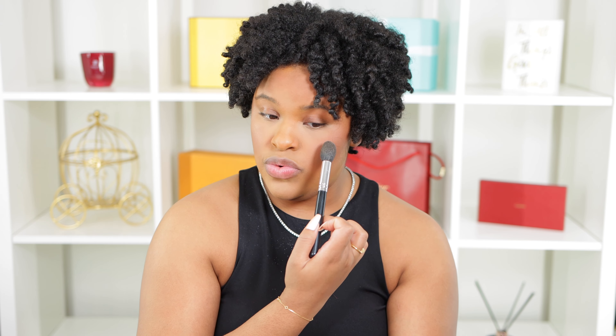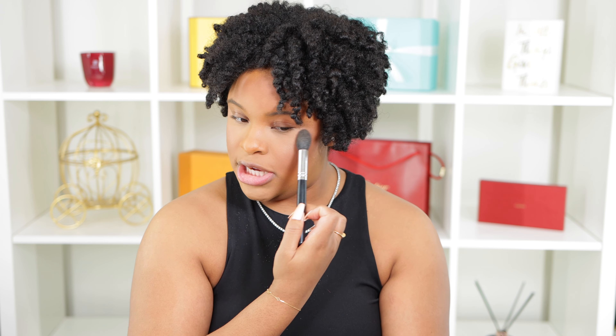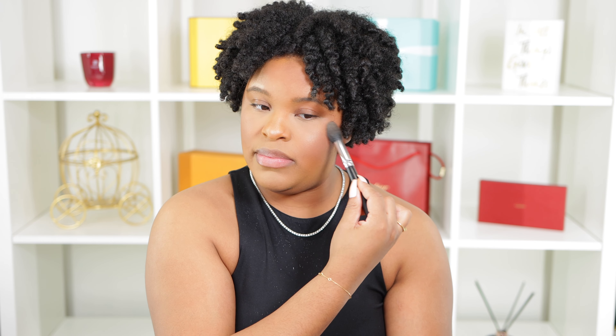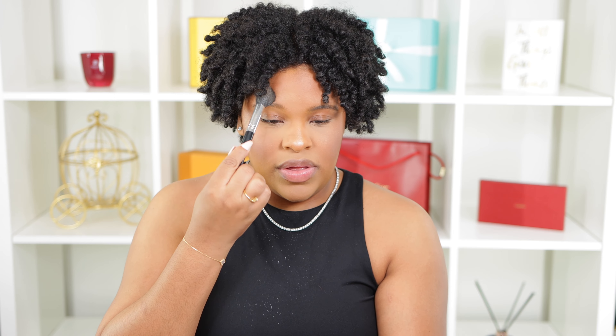The next item on my list is for a specific type of person: passport holders. I think this is such a cool idea — great accessories for those who enjoy traveling. And my suggestion isn't just limited to luxury fashion houses; you can get something from Etsy or have someone customize it to make it more personal. That extra level of thoughtfulness is what makes it special. I also think this is super cool for a newlywed couple who is traveling — I've seen some that say 'Mr. and Mrs.' You can even get a person's initials or name customized on them.